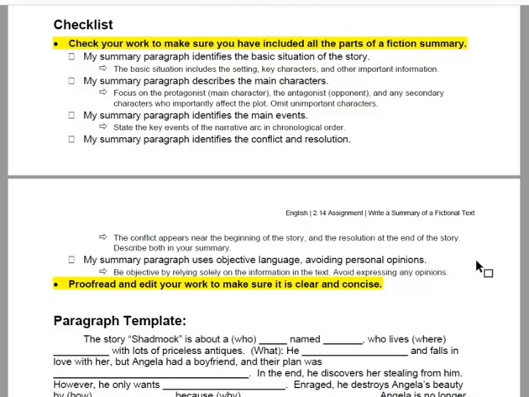My summary paragraph uses objective language, avoiding personal opinions. Be objective by relying solely on the information in the text. Avoid expressing any opinions. And you want to make sure to proofread and edit your work to make sure it is clear and concise.